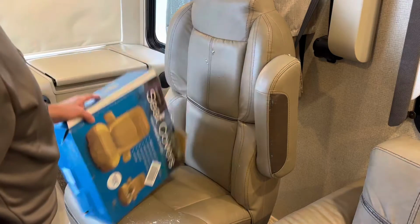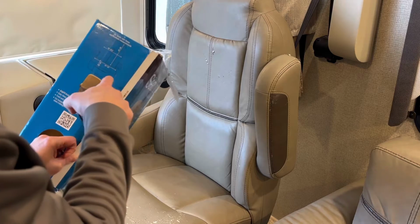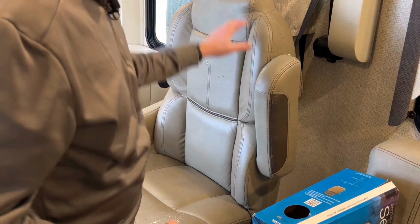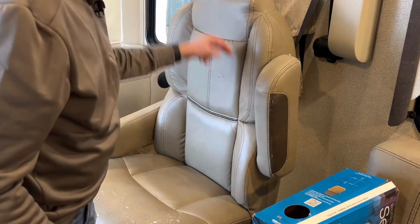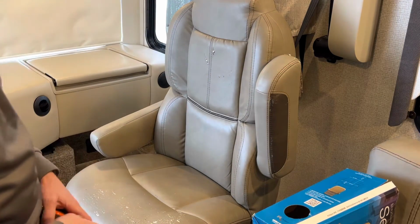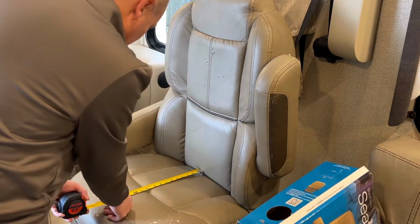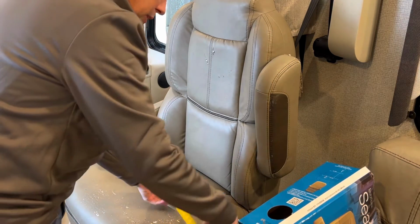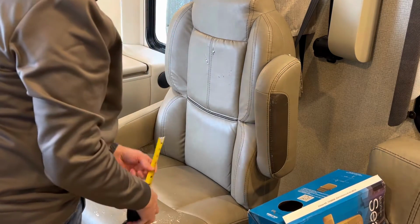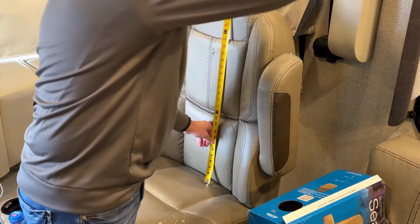Before you order these, you want to make sure they're going to fit. There are some sizing guidelines on here. I'm going to show you the measurements this fits to see if it's going to work for your RV chair. Just get a tape measure and measure the height of the seat back, the width, the depth of the seat cushion, and the width of it, to make sure it's going to fit. For example, the depth of the seat cushion here is between 18 to 20 inches. Mine's like 19, so we're good there. The width is 21 to 23 inches wide. Mine's 22, so we're right in the middle of that. The seat back needs to be between 28 and 32 inches.